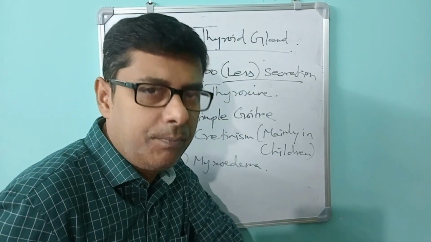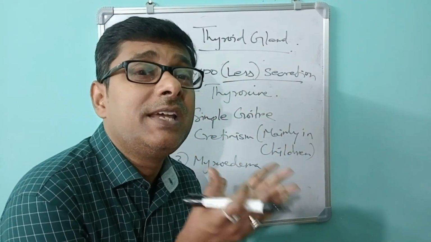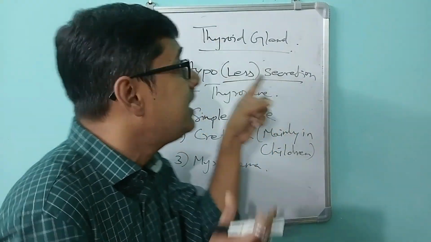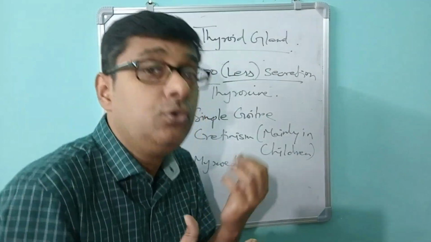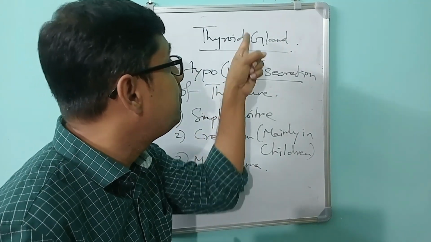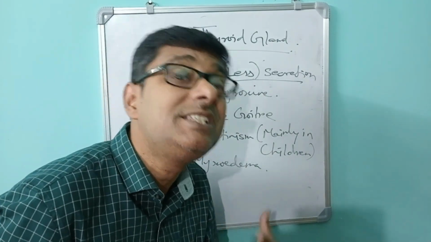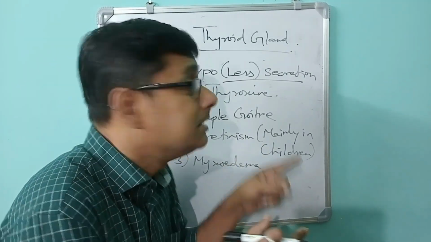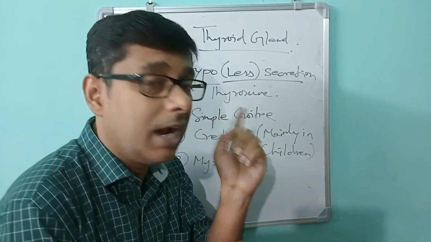Now here I would add one point. We will discuss one thing: in making thyroxine there is an important role of iodine. Iodine helps in the development of the thyroid gland and helps the thyroid gland to release thyroxine. So if we eat food like salt, which has much iodine, it will help in the development of the thyroid gland and release of thyroxine. But if we have iodine deficiency in our diet, that is, we are not eating enough iodized salt, then the thyroid gland will not be able to produce thyroxine. That also you will have to understand.